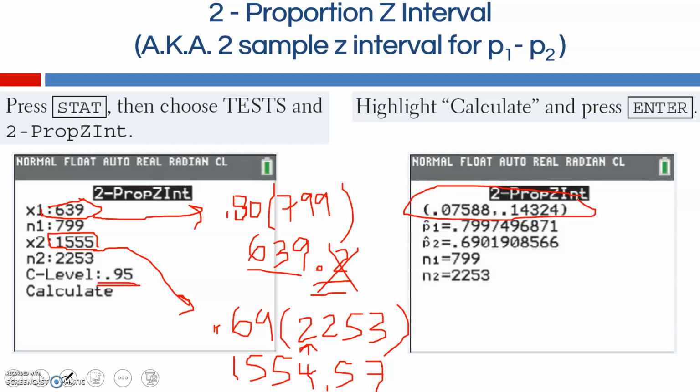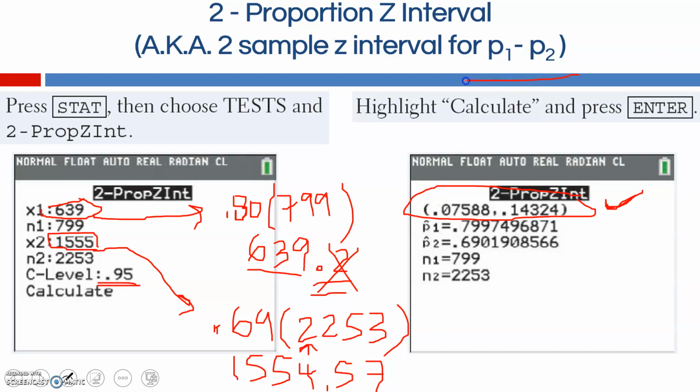And again, like I said, this is probably more accurate than the hand calculation because there's probably no rounding until the end. So as long as you state the calculator function you used, you're good to go. I'm totally fine with you using this. But again, tell me what it is you used. And as long as you do the other state and plan steps, this is totally acceptable.